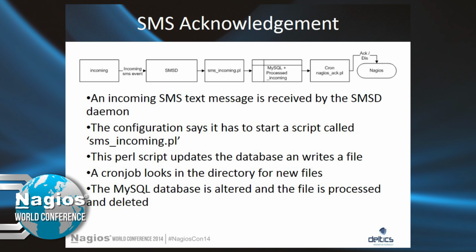We can also do acknowledgements via SMS. So the daemon is checking for incoming text messages. If there's an incoming text message, it will also be put in MySQL for archiving and for logging, and then via cron it will check if there's anything in this MySQL database, and will do something with it, depending on what they put in. If you put ACK or disable, you can put different things in. That's the way we can do acknowledgements via SMS.